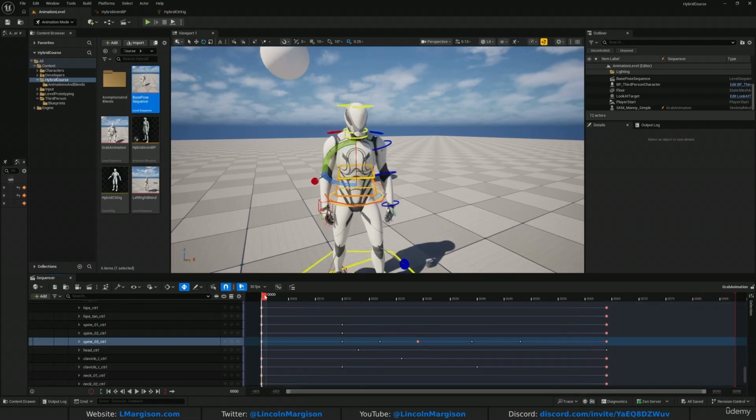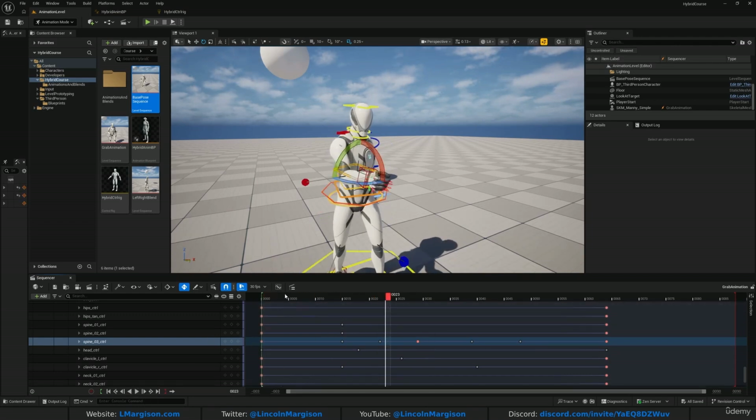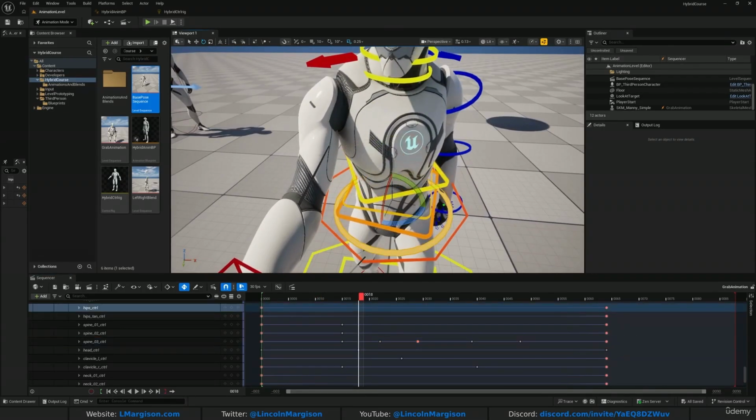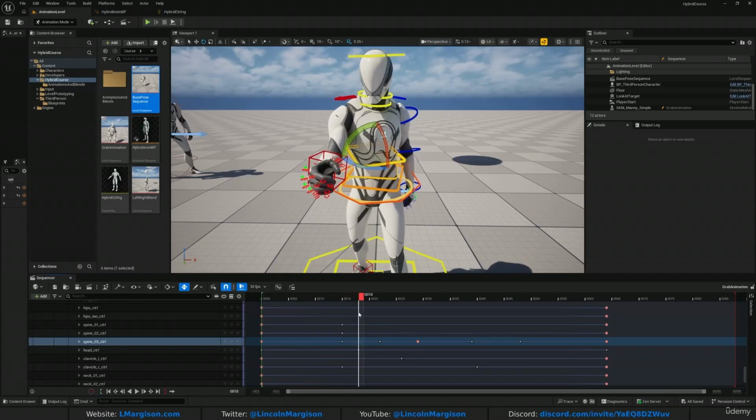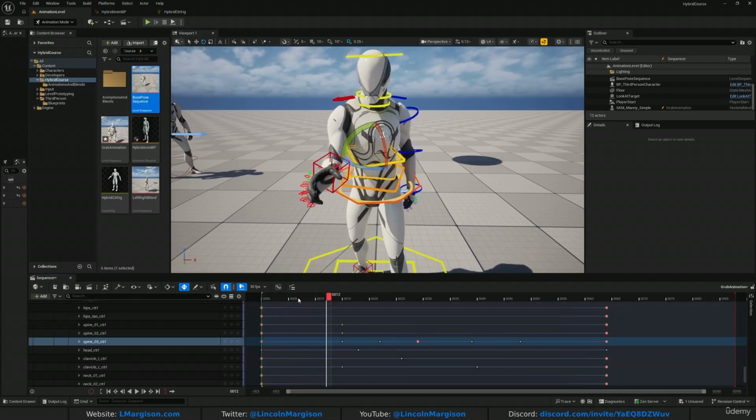I'm just basically playing through to see if anything looks weird with the timing. And I think his arm goes a bit too fast for his chest now. So I'll just make sure his chest is rotating fast enough. So around this point, I think I'll get his chest to rotate like that.